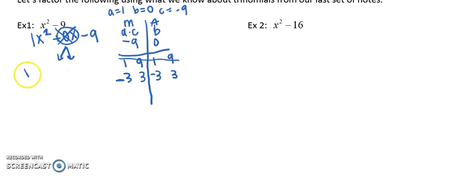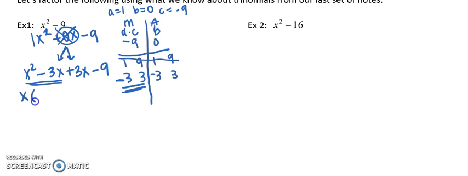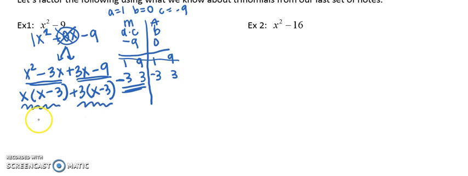So this goes away. We have x squared using these two numbers here, minus 3x plus 3x minus this 9 on the outside. Grouping these two together, take an x out, and x minus 3 is left over. Group these two together, take a 3 out, and x minus 3 is left over. So going off of the last lesson we learned, you look at these two terms here, and the big GCF they have in common is an x minus 3.